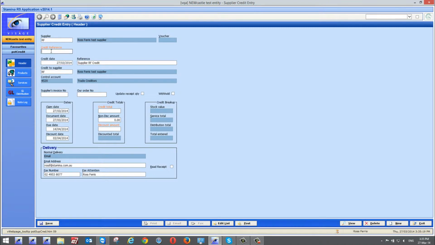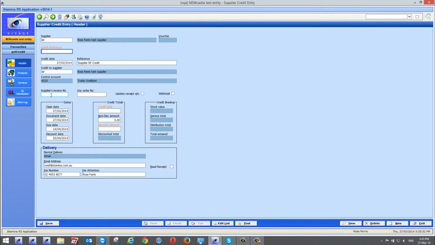I'm going to leave my credit reference field blank, even though it's a mandatory field. I know that because of the red highlight there. The reason I'm leaving it blank is because my system is set up to automatically allocate the credit reference numbers, because that's what I've opted for in my parameters. You may have that turned off, in which case you could supply your own credit numbers, or if you were looking up an existing credit that you'd entered previously, you could just key the details in here and call that credit back up on screen.